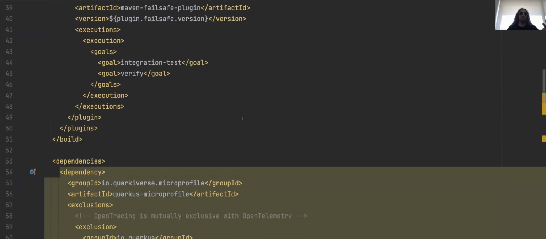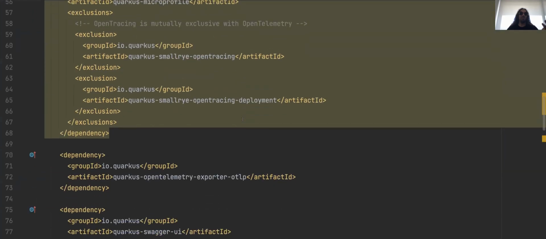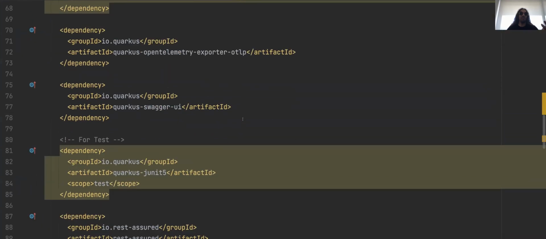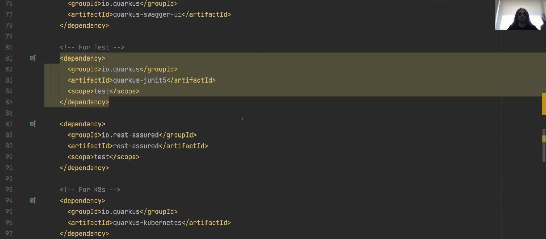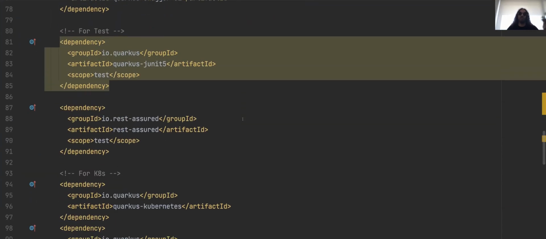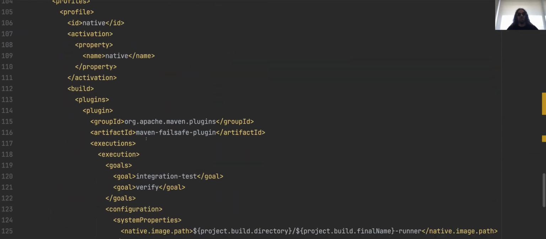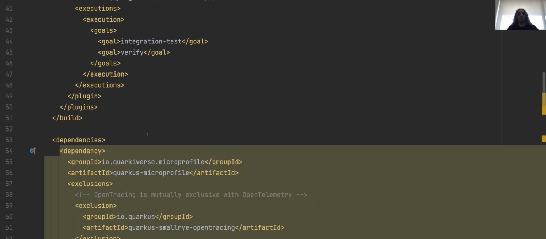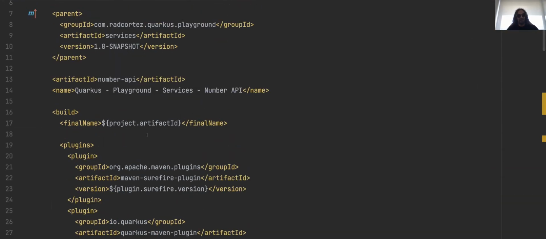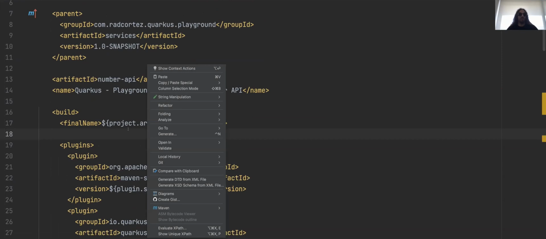The only secret here is the extensions that are using the Quarkus namespace, right? Those are coming from Quarkus. But we also have a few others that are not coming from Quarkus, like Rest Assured over here. So there is nothing really out of the ordinary in the POM file, just the dependencies.